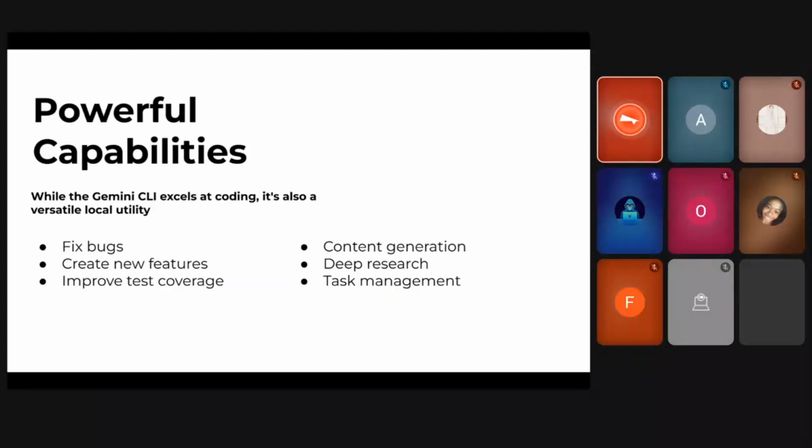So what can we do with Gemini CLI? It excels at coding and it also does some other minor tasks. One of the functionalities is fixing bugs. Actually, this is my best use of AI agents in my IDE environment. Let's say I'm trying to study a project I don't understand, or I'm not quite familiar with the language. I can just clone the repo and set up my AI agents, and once I'm done, because I have the files, my AI agent already has access to the files. They can understand it.